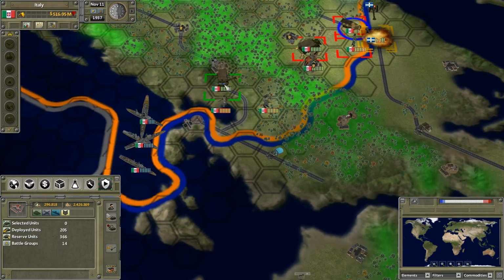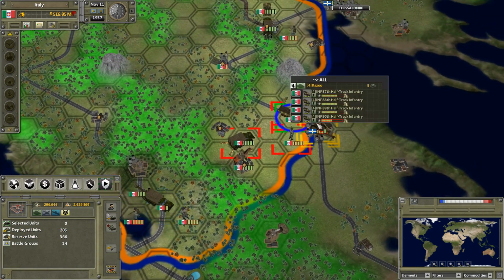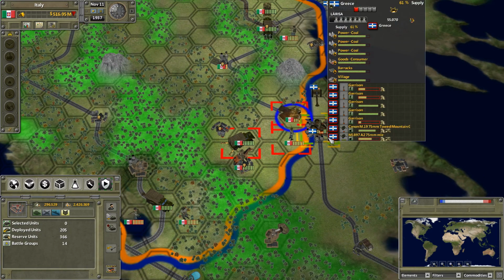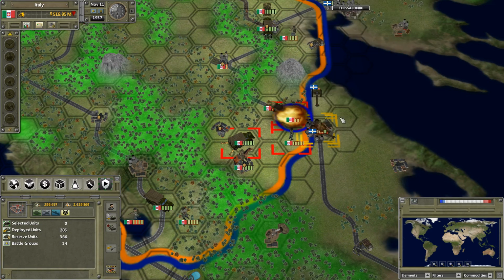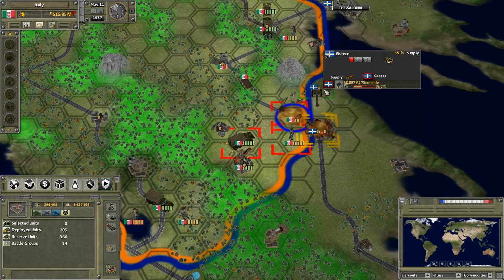We'll probably take that in a little bit. Meanwhile, I suppose what we could do is move in the artillery along the road there. Okay, Gazoo is taking a lot of beating here. But at the same time, it gives our regular infantry time to actually strike the enemy, so I suppose it's not all bad.